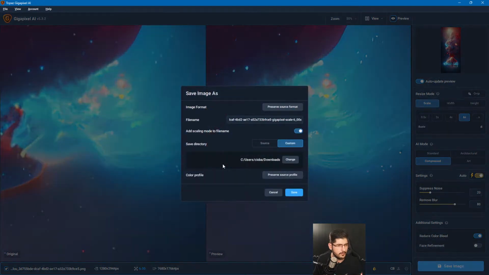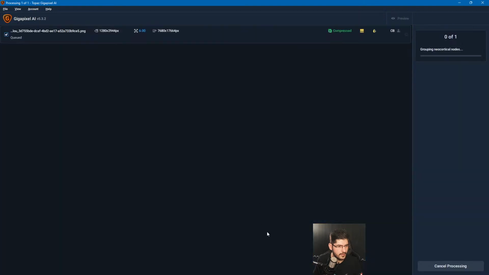And then we can save the image, and I am just going to save it at the source and press save. This will then process. It does take a bit of time depending on the resolution, but it's very performant. I can do about 10, 15 images in less than 10 minutes, so it's pretty good. And the resolution is obviously very high. You can see it's making it 6 times bigger. So it's taking it from 2080 by 2944 to 7680 by 17664. So that's a massive resolution. Maybe that's a bit of an overkill, but we'll just see.